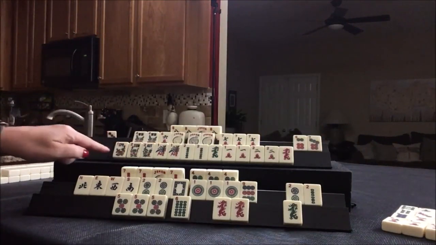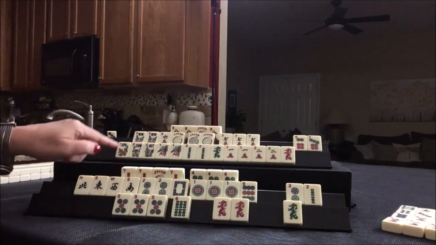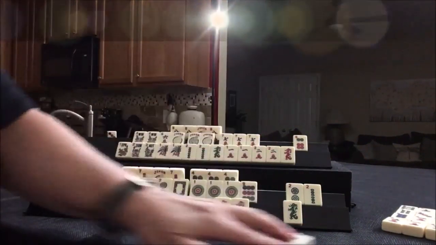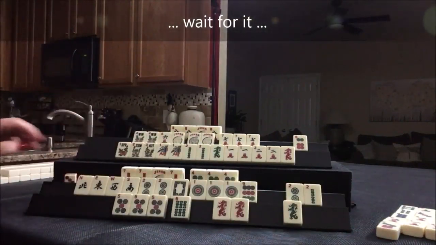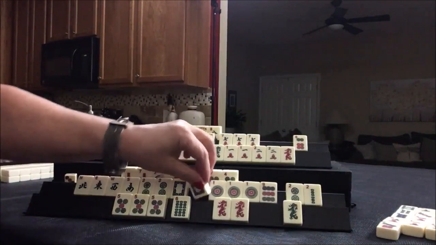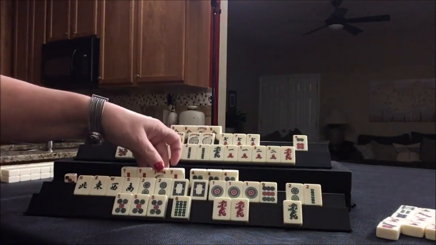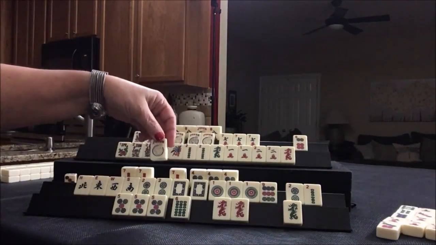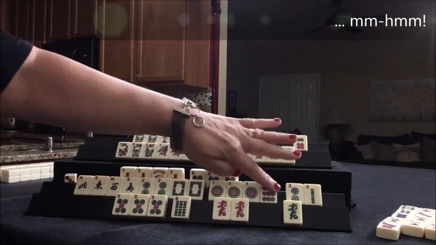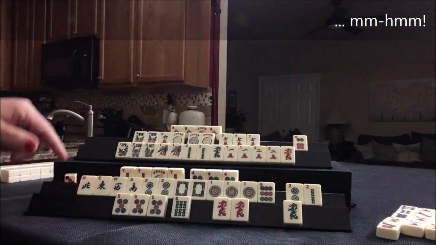If we switch to 1, 2, 1, 2, we can use all these flowers. Let's discard these and just see what happens. White dragon. We needed that right there. Oh, I threw away a 7 bam. I missed an opportunity for an exchange. Oh, that's a bummer. All right. That's all right. It happens.